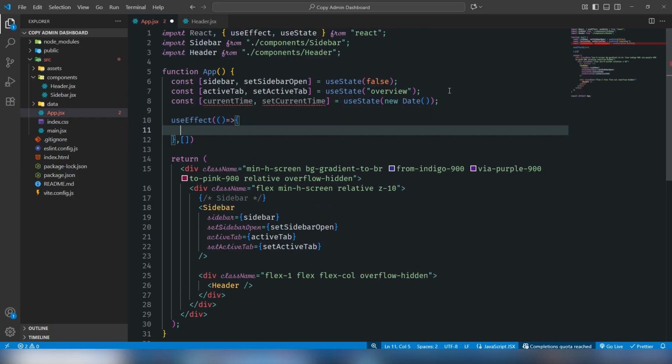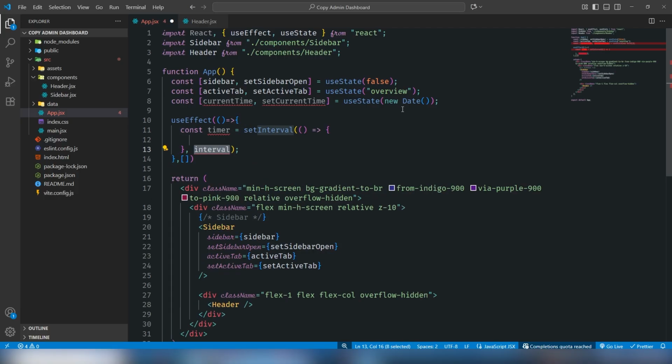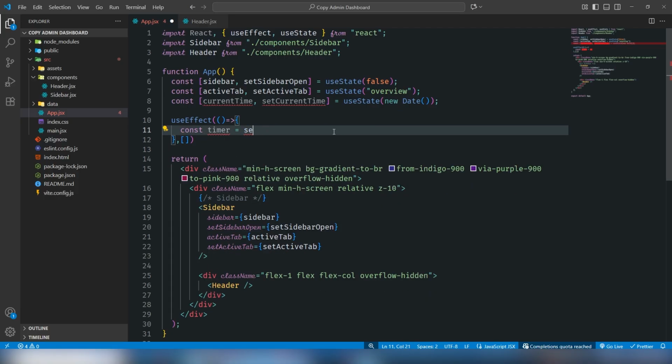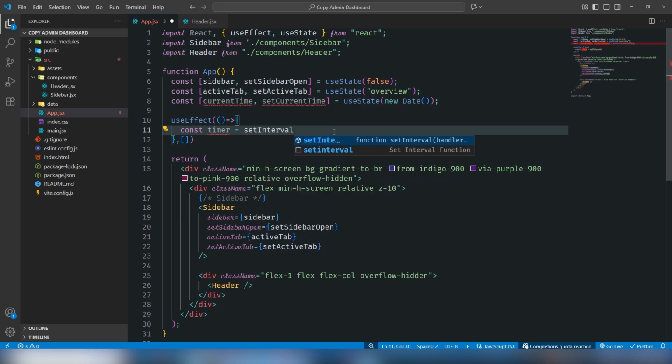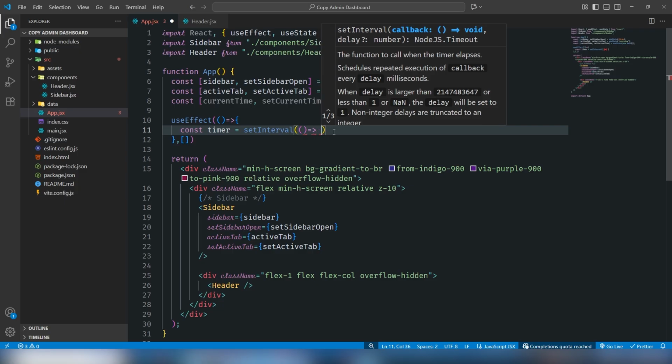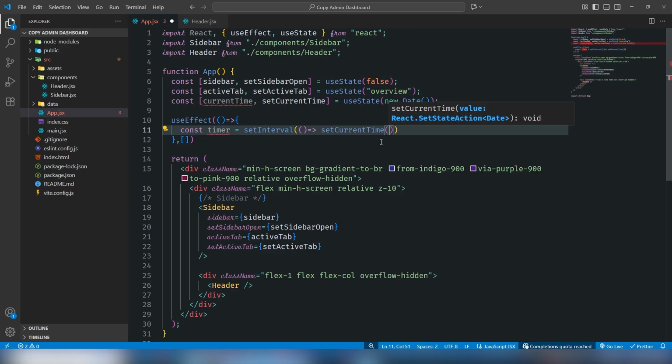like this. Inside there, I'm going to use const timer = setInterval. Give me a second, I will show you. From the setInterval function, setCurrentTime, I just target that and use new Date.